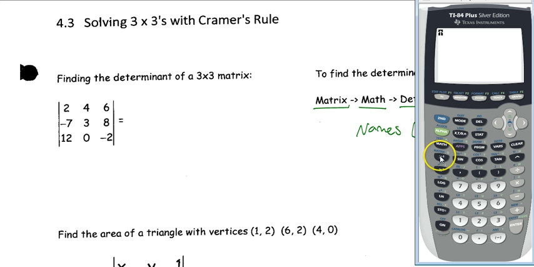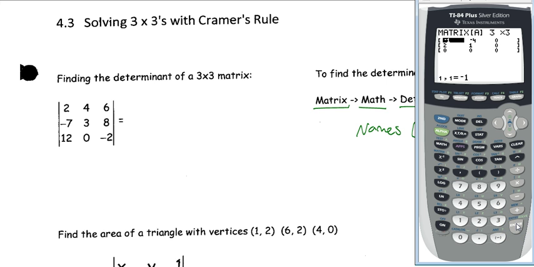Matrix is above it. Some of you guys, if you have different calculators, it might be somewhere else. Regardless, you have to get to the matrix menu. There's 3 options: names, math, and edit. Names is what we use at the end once it's edited in. But first we want to edit it. I'm going to edit A, why not? Because, you know, that's the first one. And now I want a 3x3.